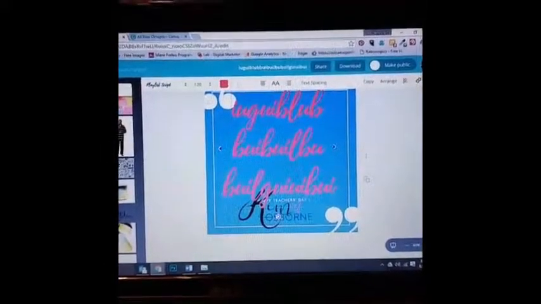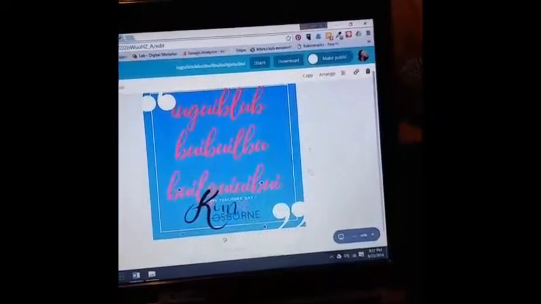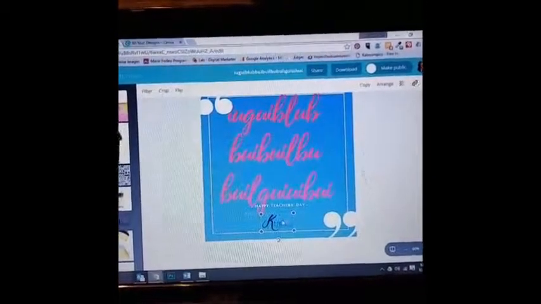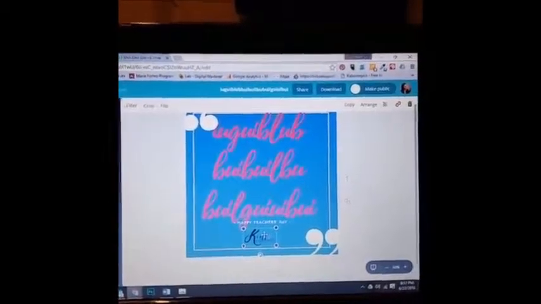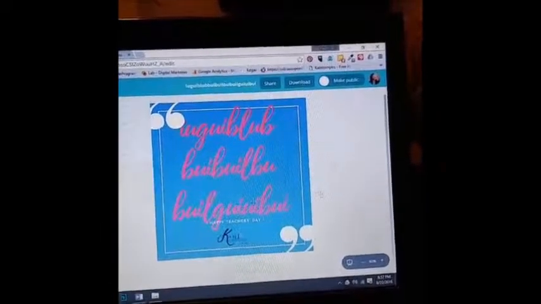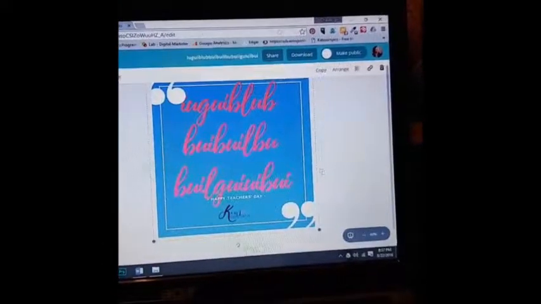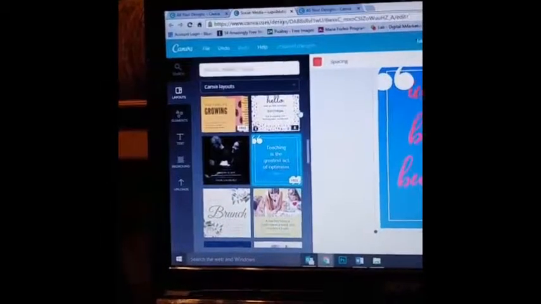Super duper simple and easy. All right, you can put your logo on there. Now this does not look that great, guys, but I'm just kind of showing you. So if you have something specific, if you have an image that you really want on there, you can do that too. I want to show you some more layout options because it does some really cool things.